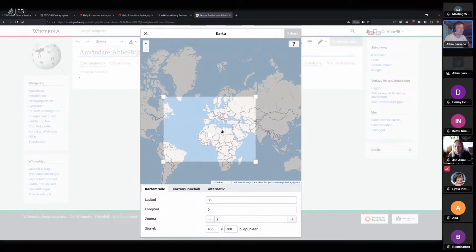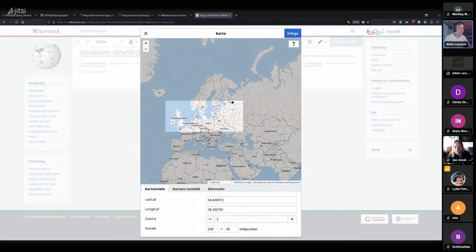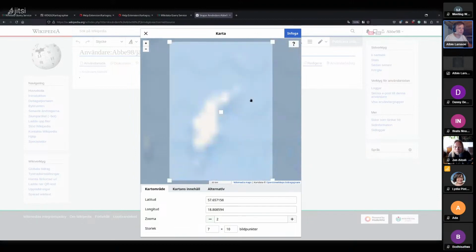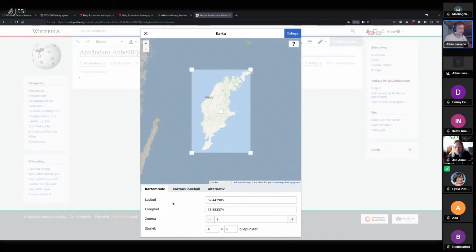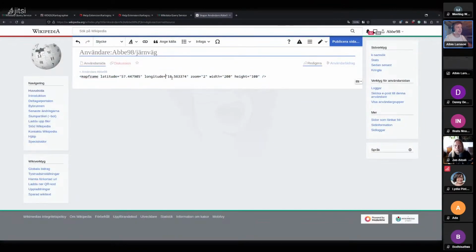But then I can show this trick that I told you about. So I know that I want to start where this railroad is, with a bit of positioning. So I'm going to do that. And let's just get the start like that. And then I can insert this map like that. And I actually get this zoom and latitude and such by default here. And from now on I can keep going. So it's a little bit of a trick that I like.